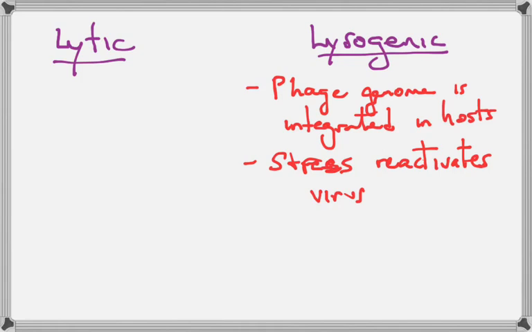Okay? If you remember the picture we had, we talked about how in lysogenic, you get integration, it stays in the host genome. Every time the host genome replicates, the viral genome is replicated along with it. Eventually, stress hits, the viral genome comes out, and what happens next? Back to the lytic cycle, exactly. And it's not all the way back to the beginning. It actually enters right into the biosynthesis step.